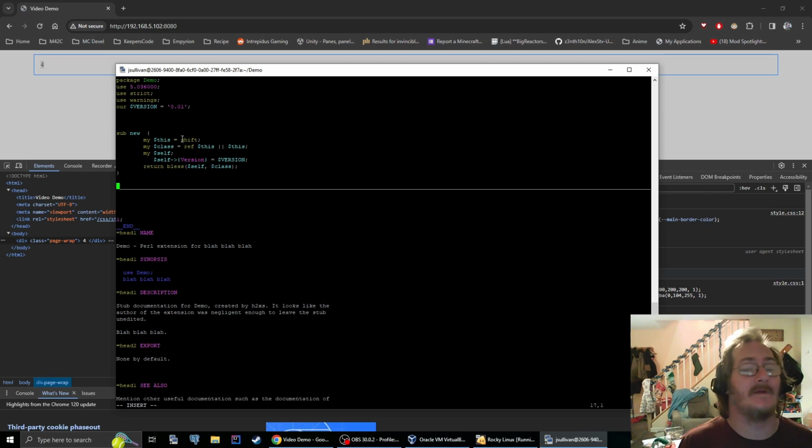So the first thing that's sent to a method is the class name. That's what makes it a method. Alright. Then I say my class is reference this, or just this. And that is because you never know the context in which another app is going to call your library, and that can be breaking. So this will clean that up and normalize stuff.